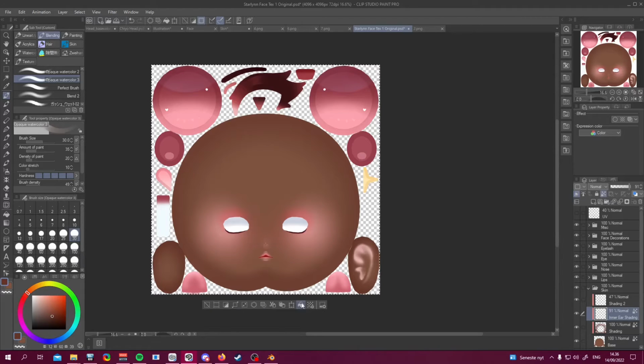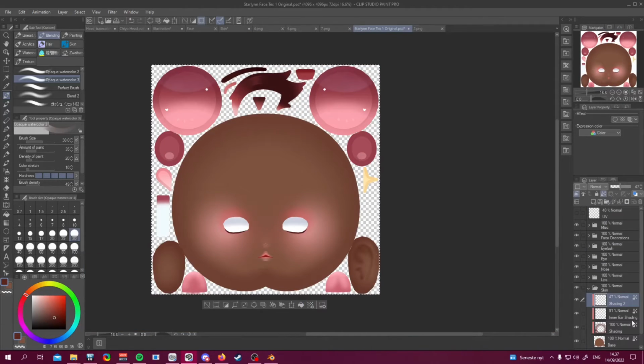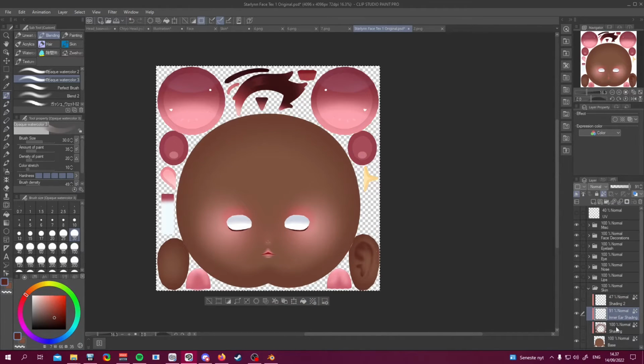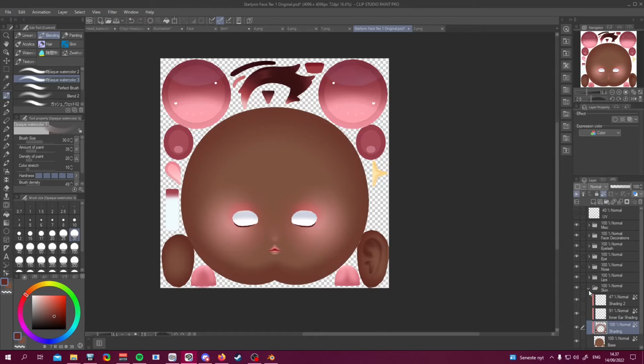Got the ears. These I'm actually gonna make just slightly darker. I might actually just make it like this. And then, that's just the skin.